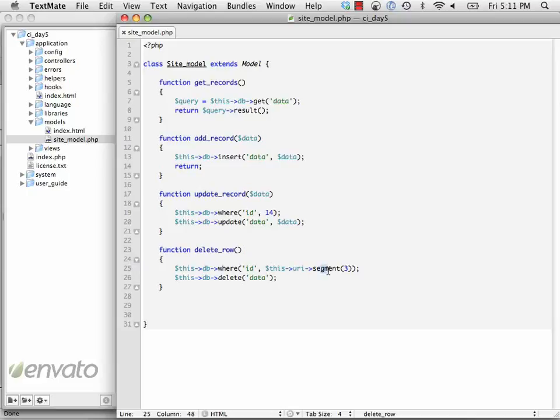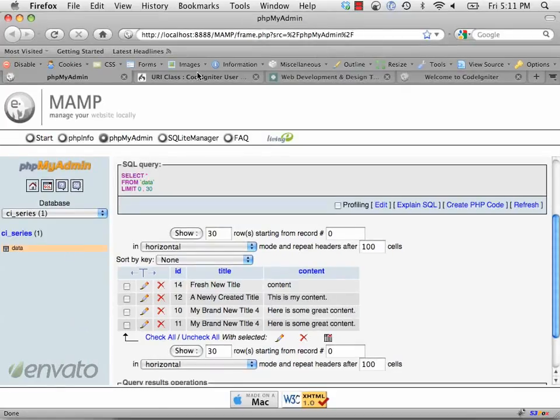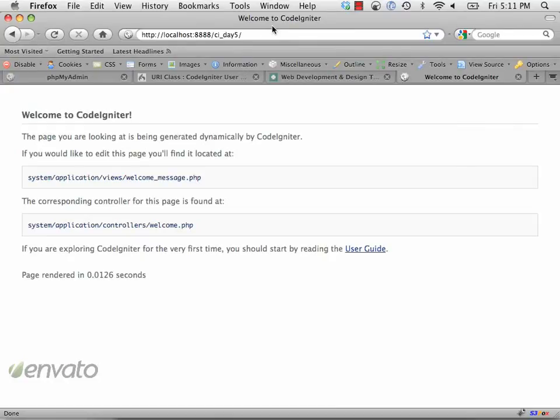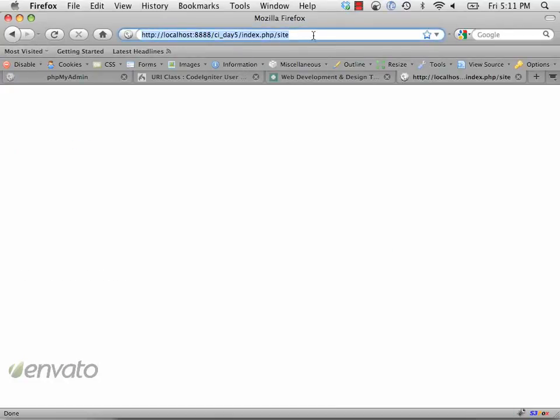And segment is, let's say we have a URL. Let's come back to our page. Segment refers to, let's say, our main class is site. The method, let's say we don't even have a method, but we'll say it's index, and the third one we'll say 4. Okay, segment is 1, 2, and 3 here. We can actually have as many as we want. The controller will be the first segment. The method of the controller is the second segment, and any additional values that we want to pass would be in the third, fourth, fifth segments.